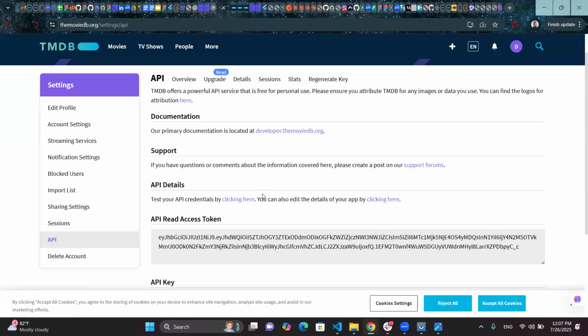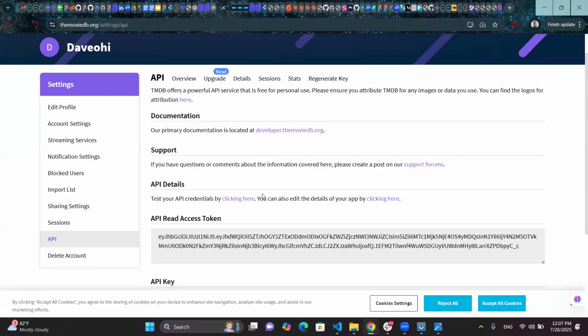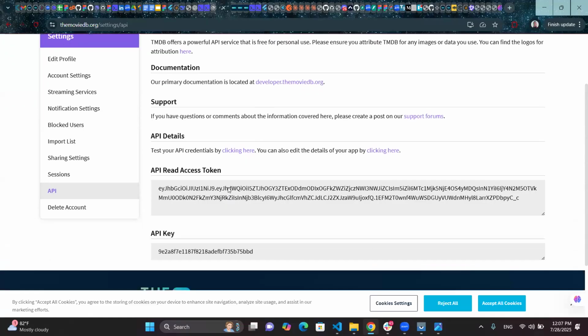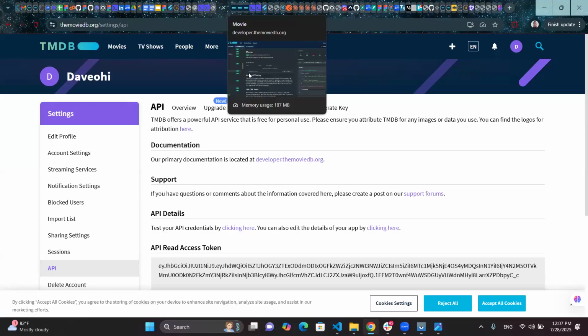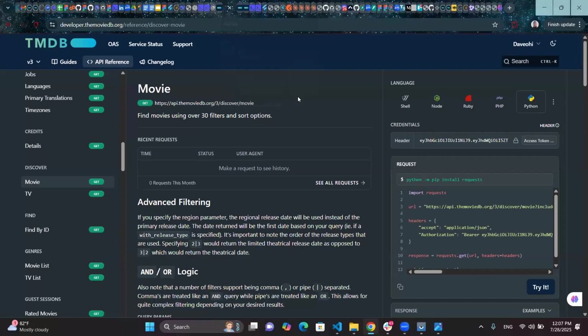There are just a few input fields you need to fill in to get your own API key and your own API read access token. Then you click here. Here should take you to this part of the screen.